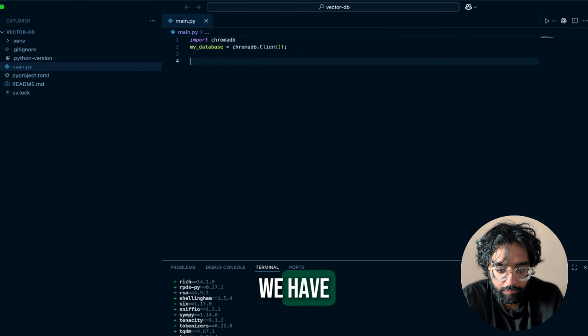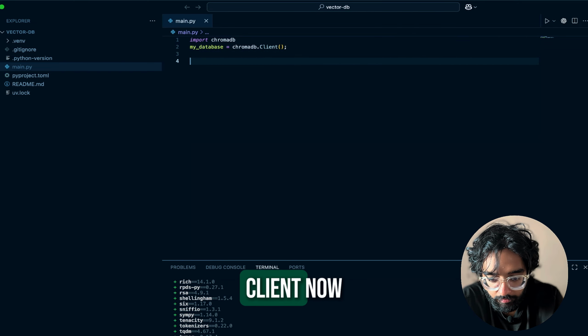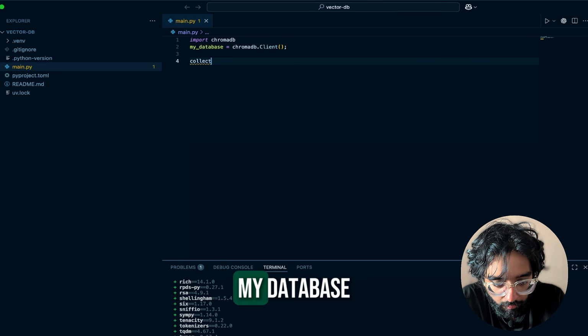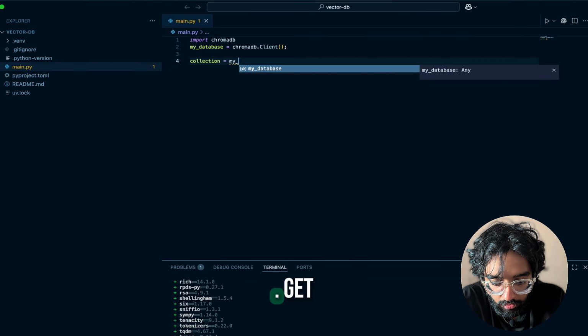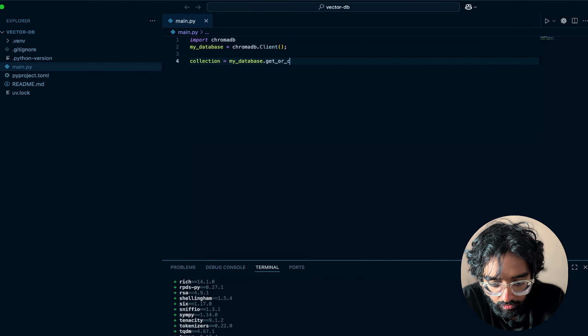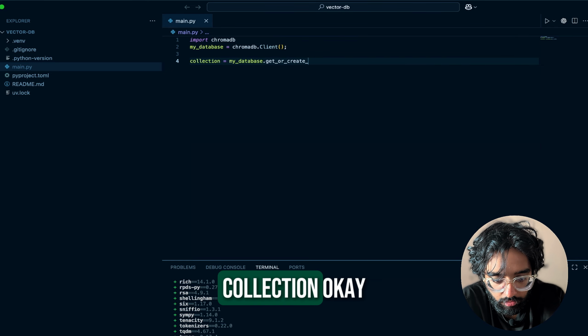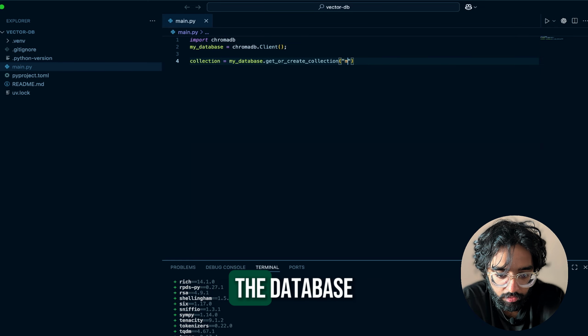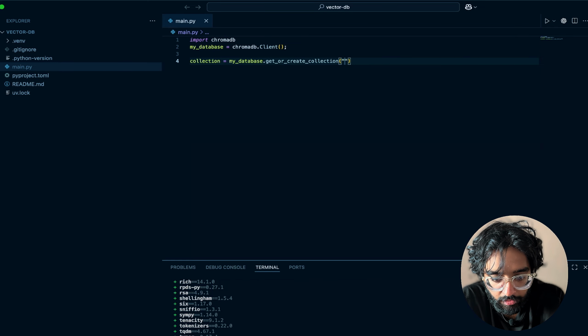Okay, so we have basically initialized the ChromaDB client. Now let's create a collection equals my database dot get or create collection. This is an internal function that will basically create the database that we're about to initialize.